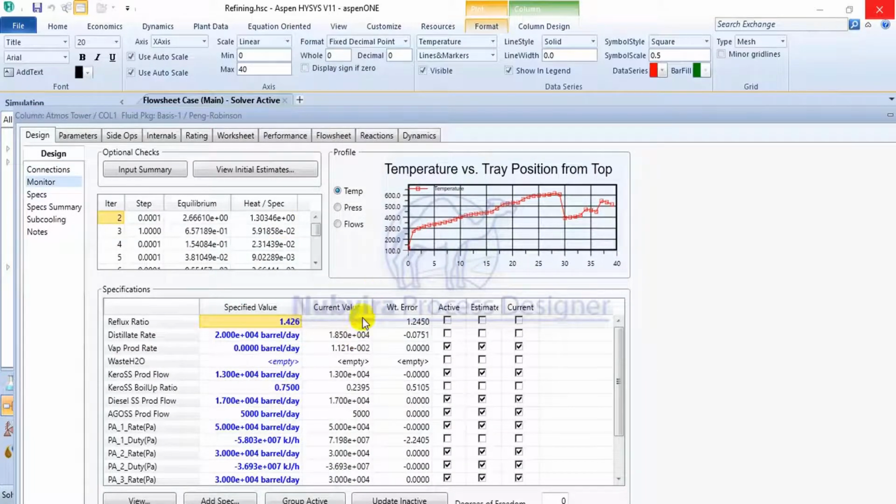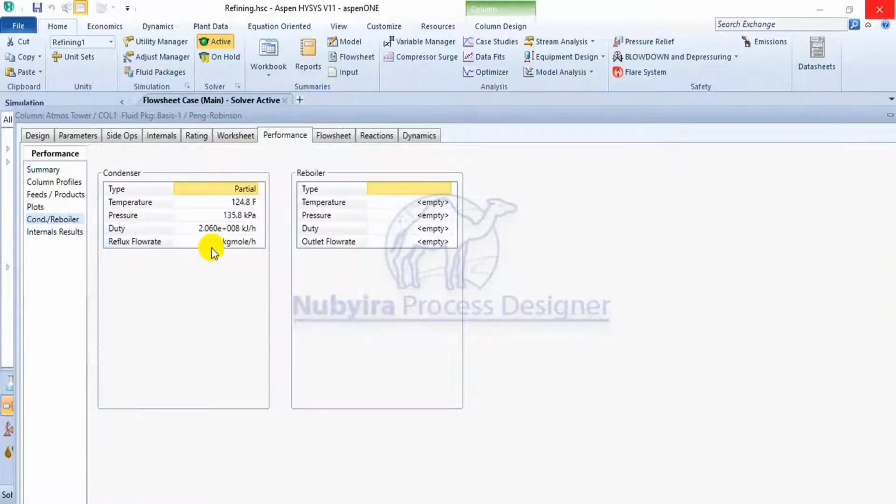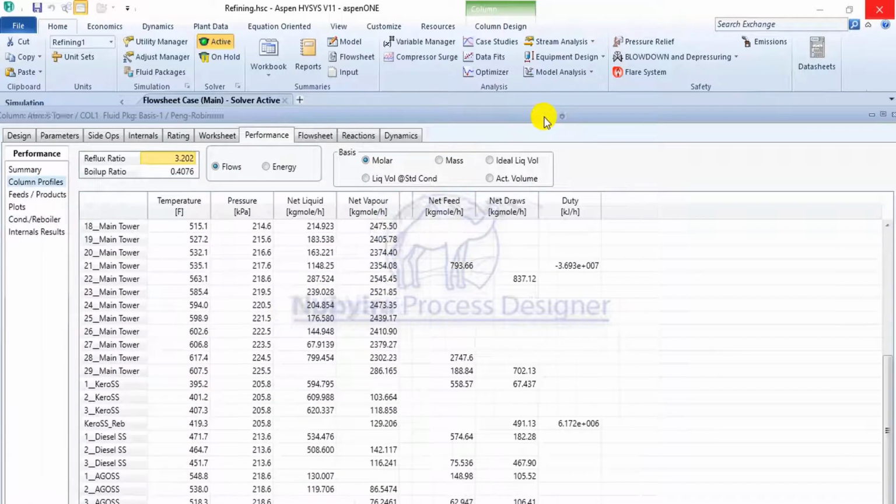You understand that it's more linear operation, not like before when it was like 5 reflux ratio. And if you check our reflux now from this place, it is 3159. Yes. So the temperature for the condenser and the pressure, you can see all those data here, the profile here for the stream and for the distillation column.